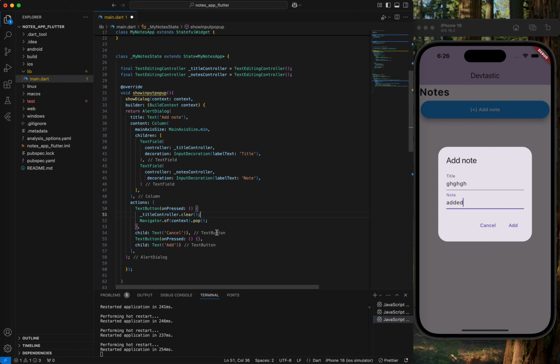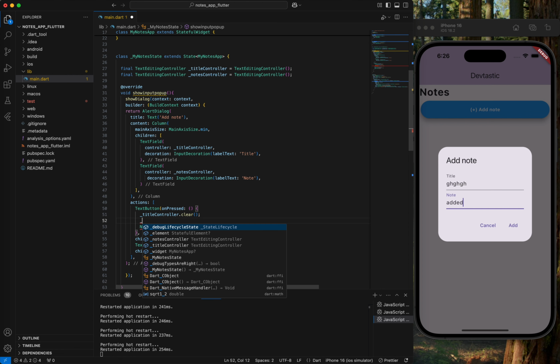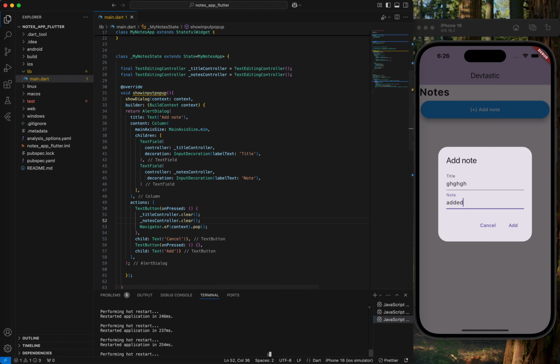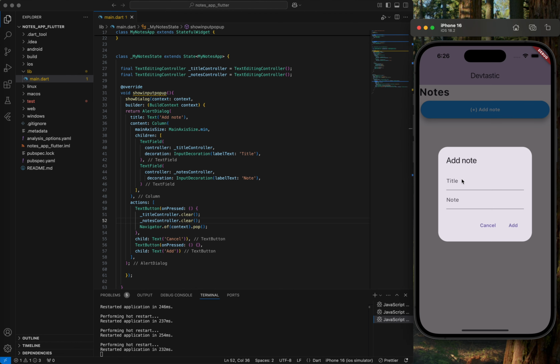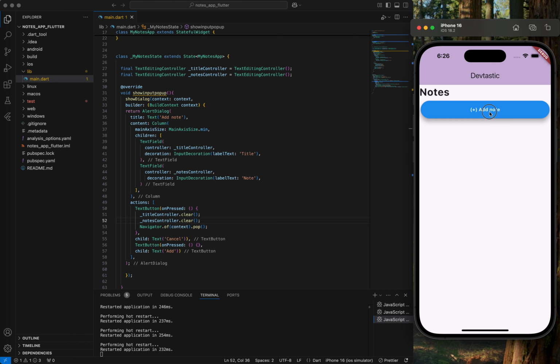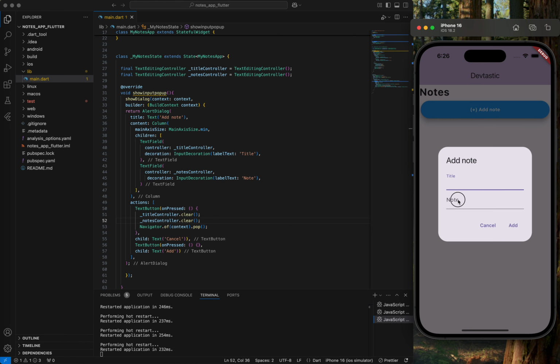So this will clear the data. This should happen for both the text fields. So again, notes controller dot clear, right? So now if I reload the application, click on this, add some data to both, and if I do cancel, again if I click on the button, both text fields are cleared, right?